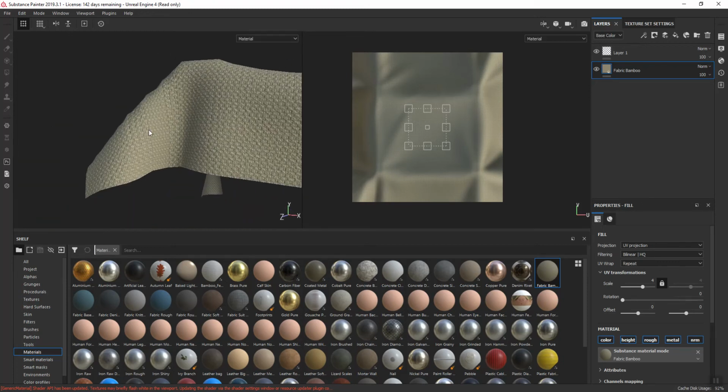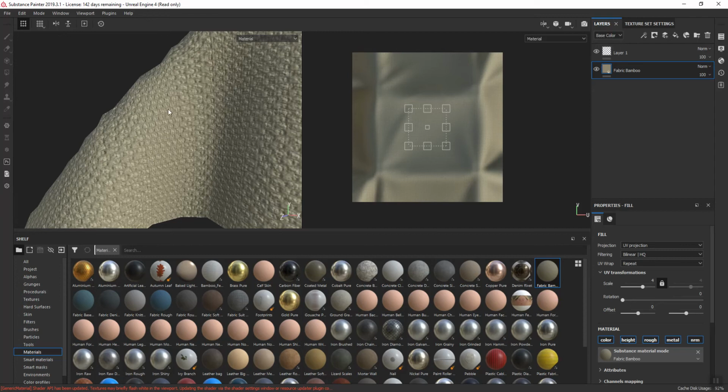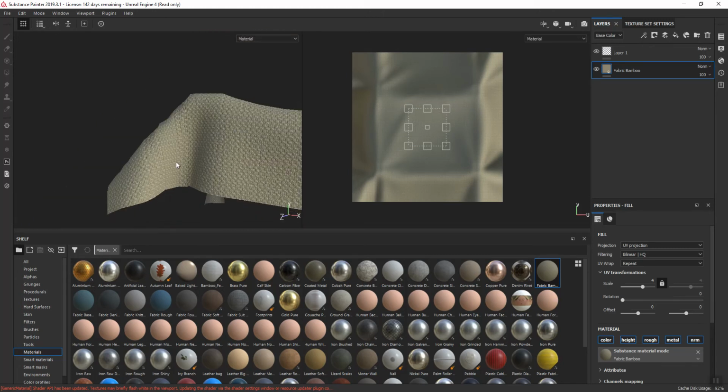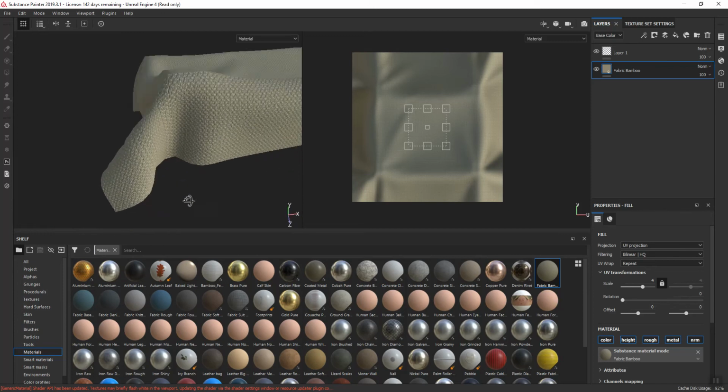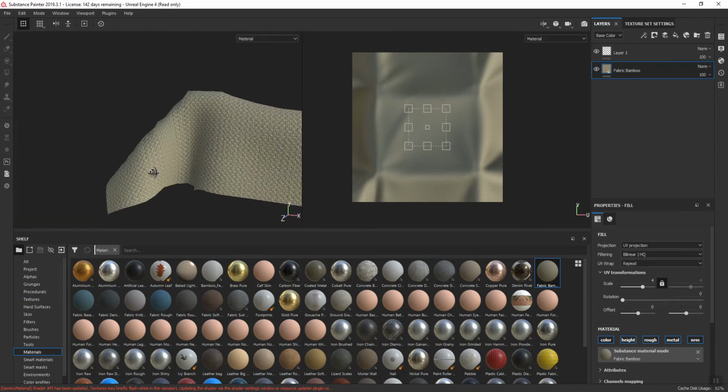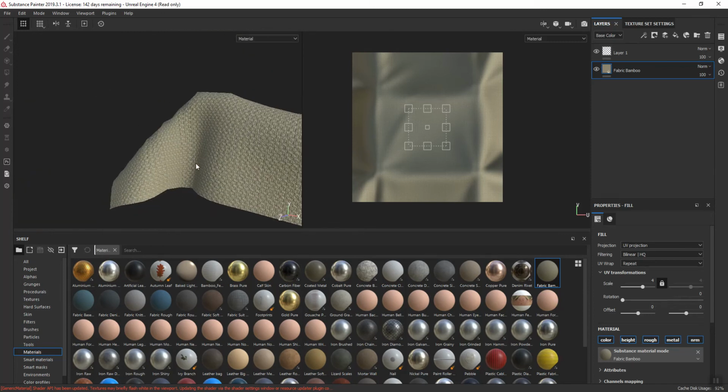Now we do have one issue here I'm seeing where when we adjusted our geometry, it adjusted the mesh, but it didn't really space out the UVs better. In the future, what you'll want to do is go back and redo the UVs to compensate for that.